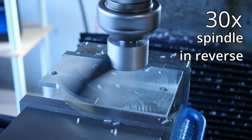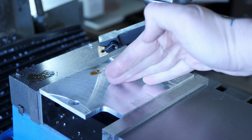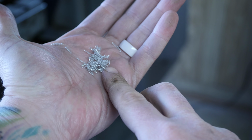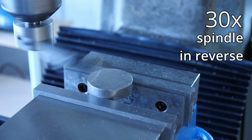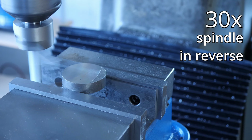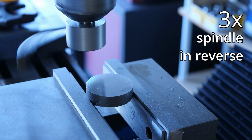I probably could have sped up the spindle speed, but I still got a really nice reflective finish, and the chips were just about perfect for aluminum. Still, we all know that aluminum finishes are never very impressive, and I do want to impress you. So I also tested the fly cutter on a piece of improperly clamped steel. This is actually a cutoff from the body of the fly cutter, so in a way it's eating itself. Anyway, it turned out even better than I could have hoped.